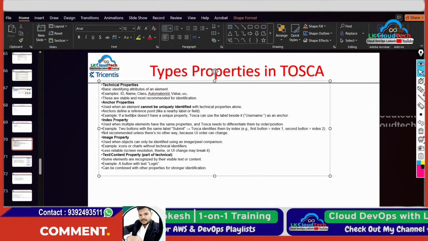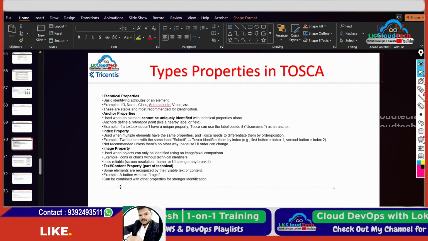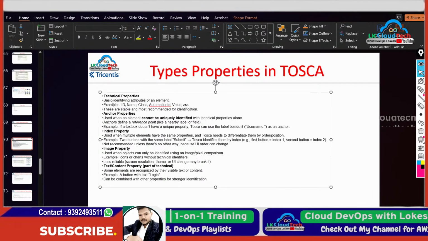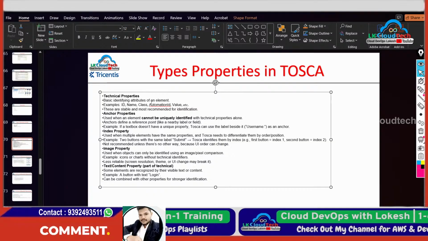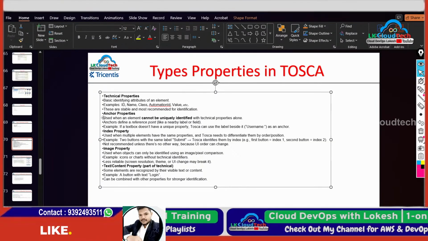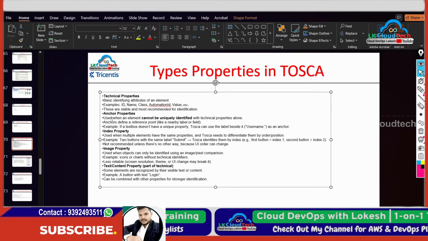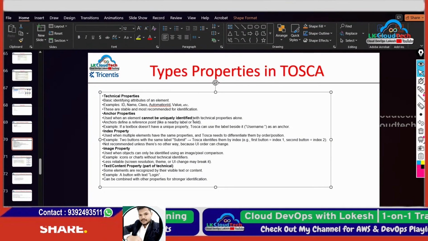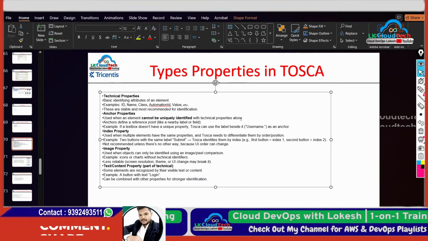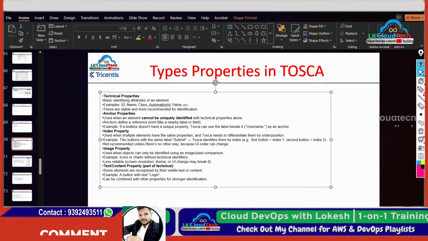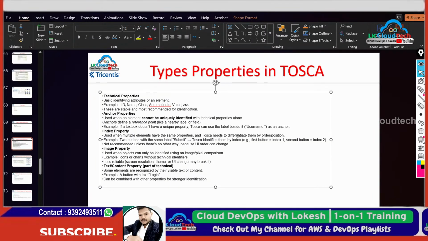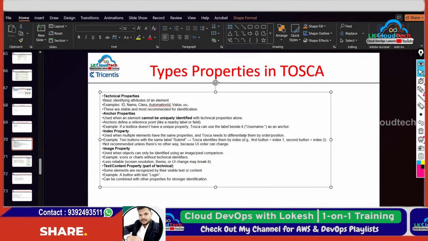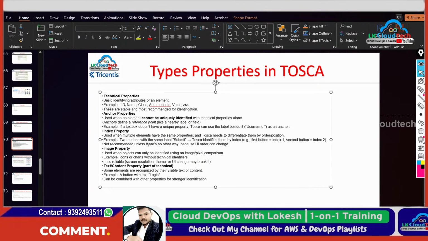If you want to read this, you can. It will be useful for interview purposes. Technical properties are basic properties identifying the attributes of elements. Anchor properties are used when an element cannot be uniquely identified with technical properties alone. What is the index property? It is used when multiple elements have the same properties and Tosca needs to differentiate them by order position.